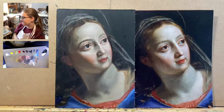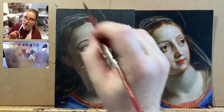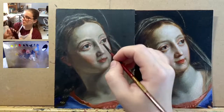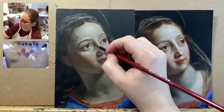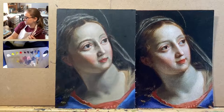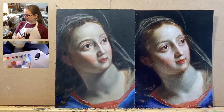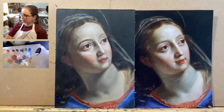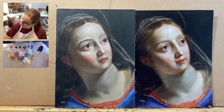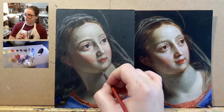Okay. The nose could have a smoother transition down the bridge. Oh, not now with that color though. Maybe with this color. Blend, blend, blend. That under chin area. Okay, this brush is not the brush I wanted. I want something with a discolor. A warm shadow. Wow, okay, my voice just kind of died.